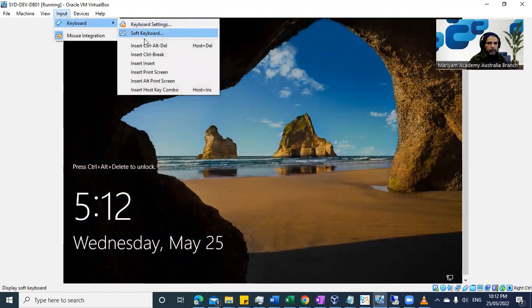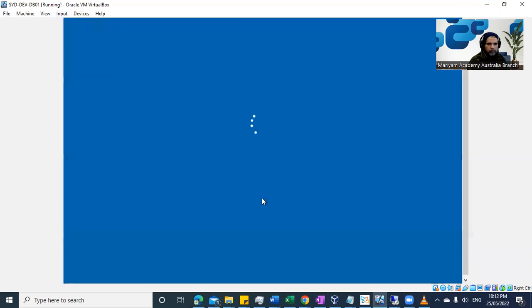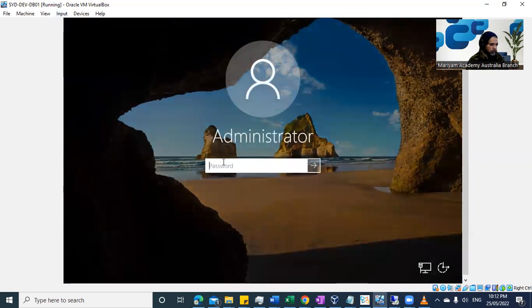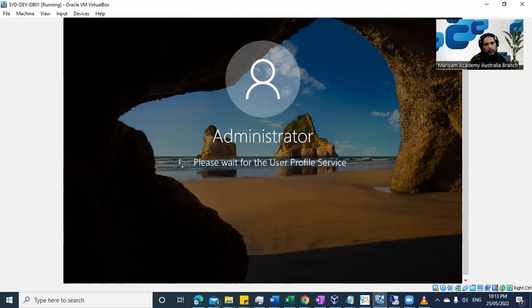Now, I just need to press the Ctrl-Alt-Del key. Write the password. By default, obviously, it is asking me to log in using the local admin, but later on, as a practice, we can create a separate user and use that. And even if we are part of a network, we can connect our server to the network, and I'm going to show you how we can do it.